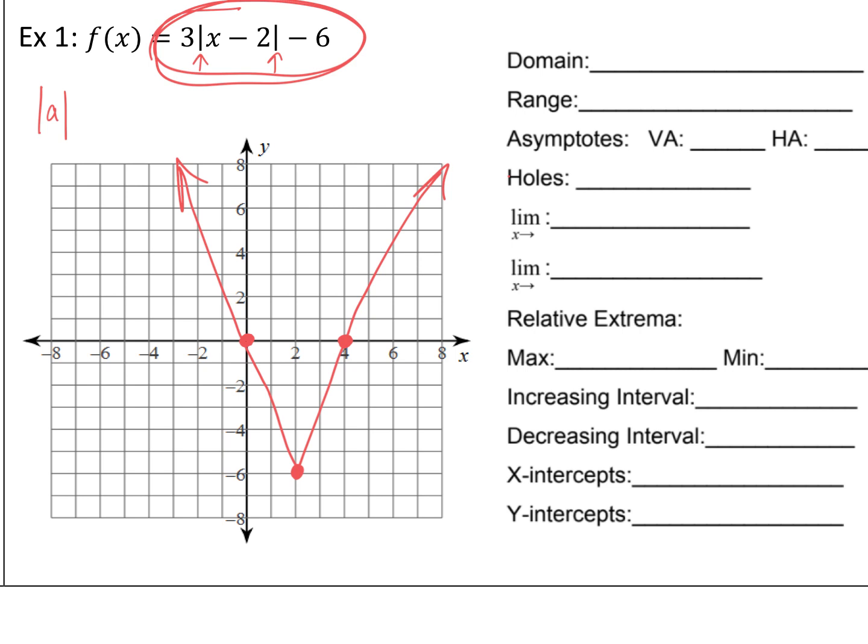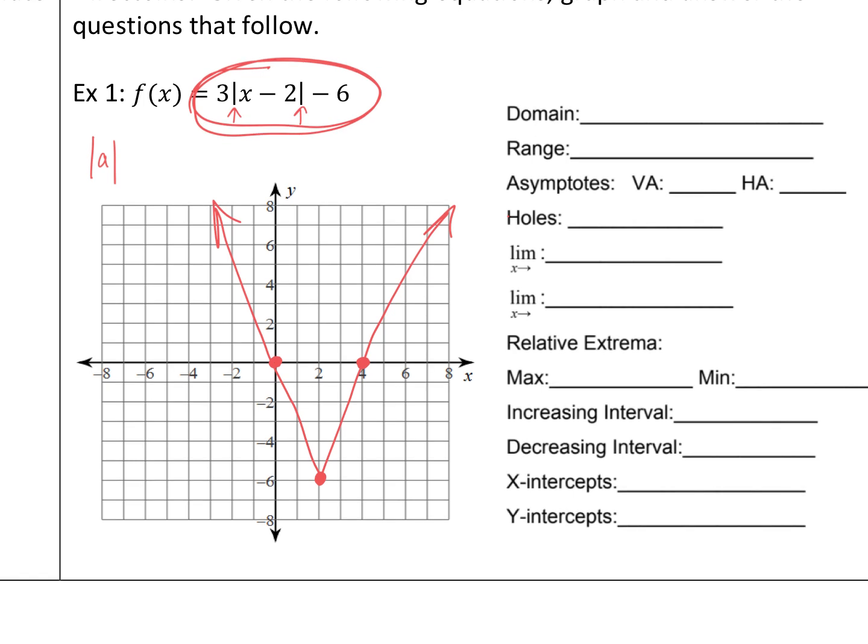Domain. You have a question? Yeah. What's your question? Can you find domain range on these? Can you find it? I mean, you can look at it, yeah, but you have to know what domain and range are. It's not just going to tell you. Okay, good question. Domain range. So domain is left to right. What's this thing doing? Negative infinity, positive infinity. Good deal. Range, bottom to top. Good. -6, positive infinity. You've got to use the y value. Don't use the x value for range.